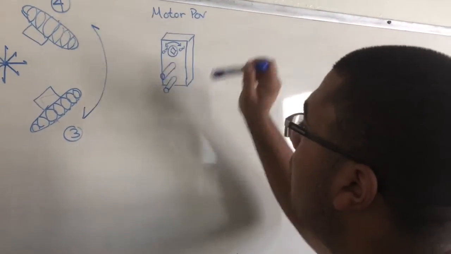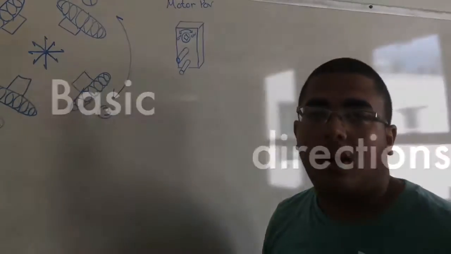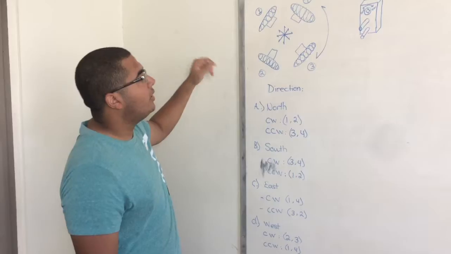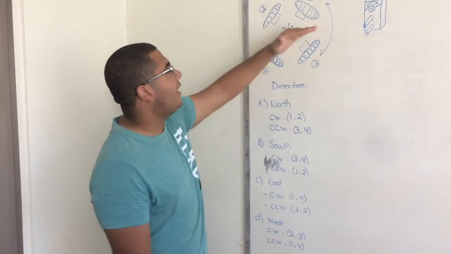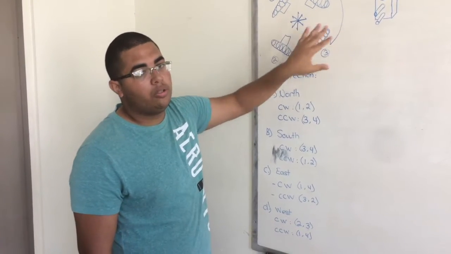We have the motor point of view from inwards. In this direction is counterclockwise, in the other direction is clockwise. We cut the base symmetrically on the x-axis and y-axis. If we cut them on the y-axis, one goes in one direction, in other words clockwise, and the other one goes counterclockwise.